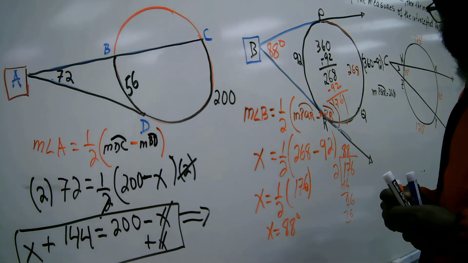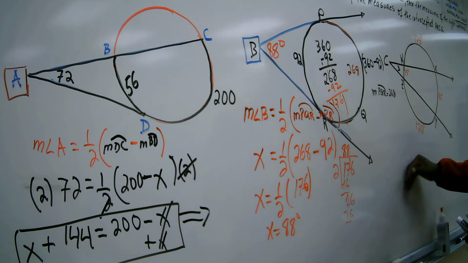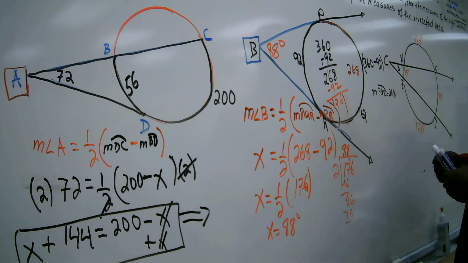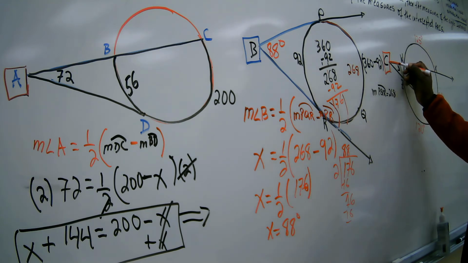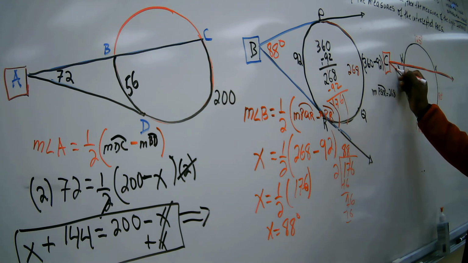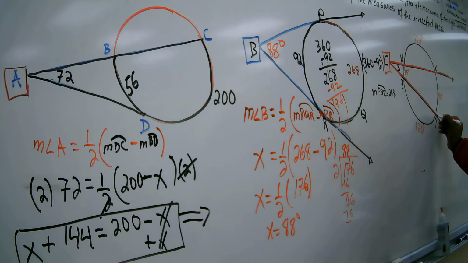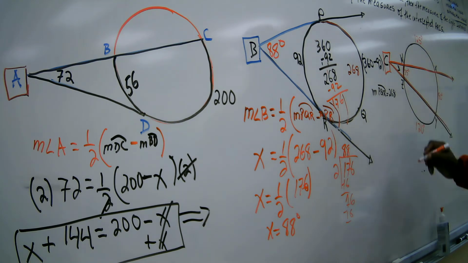Alright? Next example, which is further down here. Now, we are looking for this angle here, angle C. This is the angle that is formed. We need to find the two intercepted arcs. Your goal is to identify the two intercepted arcs, and you're going to find the difference. The two intercepted arcs are arc XY, this arc, and arc WZ. So I identify my arcs.